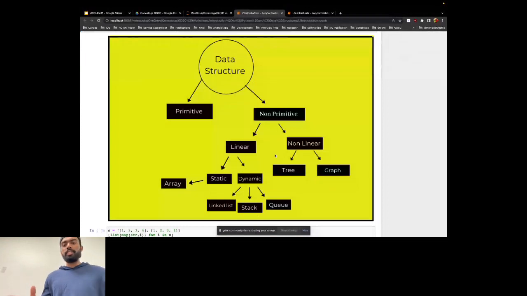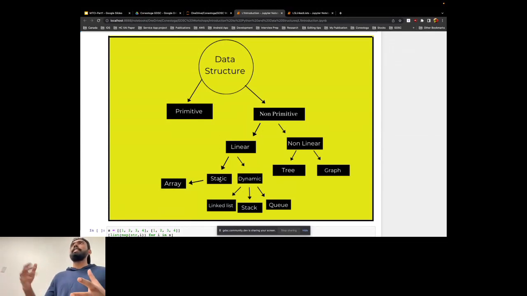And that's your linear data type. In today's session, we'll be going through linear types. We have arrays, linked lists, stacks, and queues. There are two types of arrays, which are static and dynamic. Static arrays are like arrays in Java, for people who come from that background.